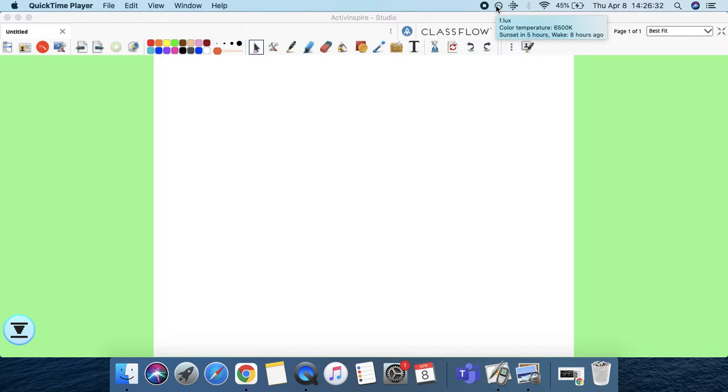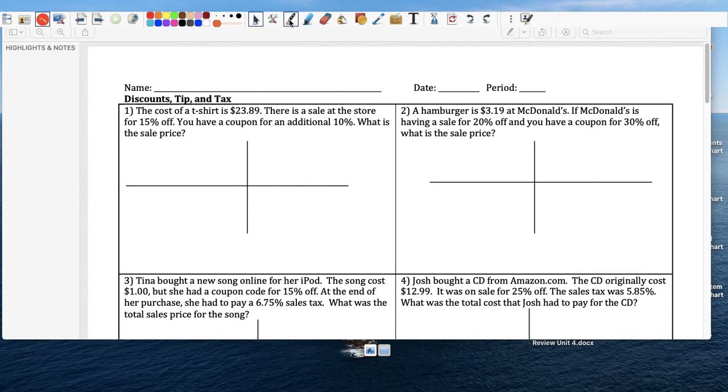Today was to use that easier, faster method, right? If you're not interested in finding the actual discount, the actual tip, the actual tax, and we just want to get straight to the total, this is definitely something that comes in very handy. So I am going to do that.